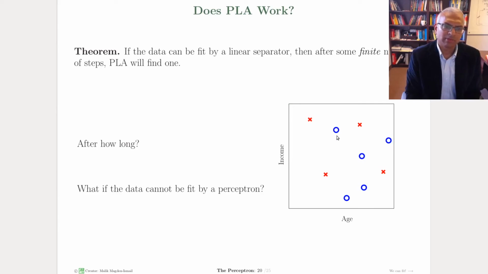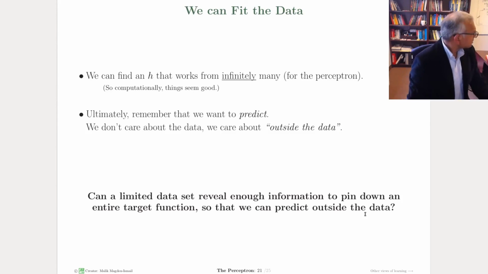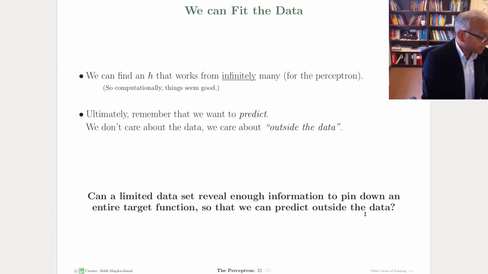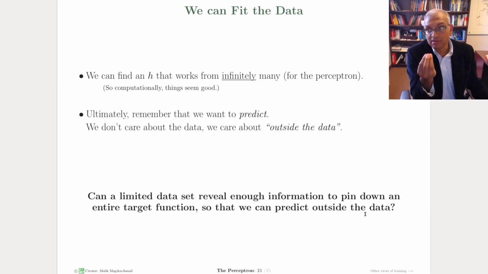And of course, we already mentioned what to do if the data is not separable. And here's an example of data that cannot be separated by a line. So, bottom line, from the computational perspective, we can search this infinite set. That's a miracle that we can search an infinite set, and we can find the hypothesis that looks good. But then, the question is that just because it looks good on the data doesn't mean that it is good. In other words, remember, we want to predict on a new data point. And we will discuss that issue at length. Trust me, we will discuss that issue at length.